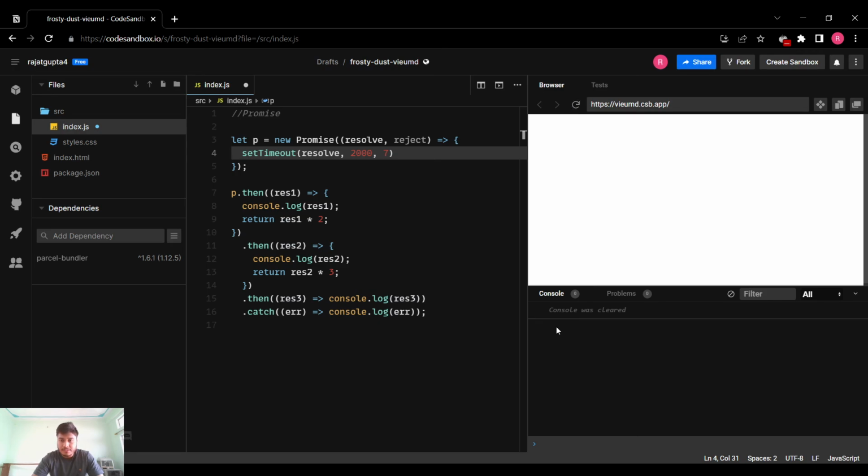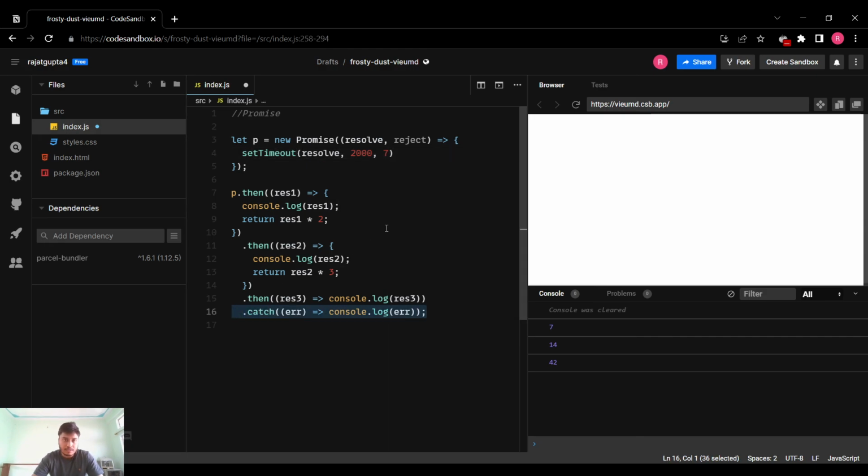In the console, 7, 14 and 42. Obviously I am passing 7 here, so 7 is being printed, then I am passing 14 to the next then, and 14 will be printed, then I am passing 14 into 3, that is 42 in the next then, and 42 will be printed, and this catch won't run.